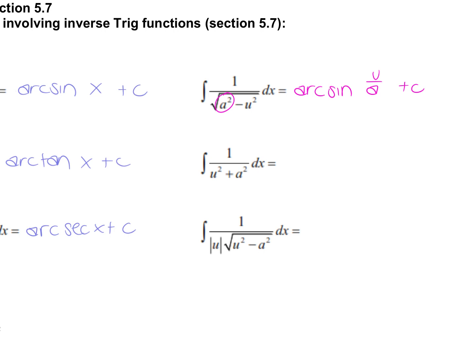The next formula looks very similar to our arctangent formula. The only difference is this says, what if it's not just an x? That's why we have a u. And what if it's not just the number 1? So our formula for this one is going to be 1 over a arctangent of u over a plus c. We're going to see what this looks like. Why is it 1 over a? I could probably show you a full proof of this using derivatives, but that is just the formula.